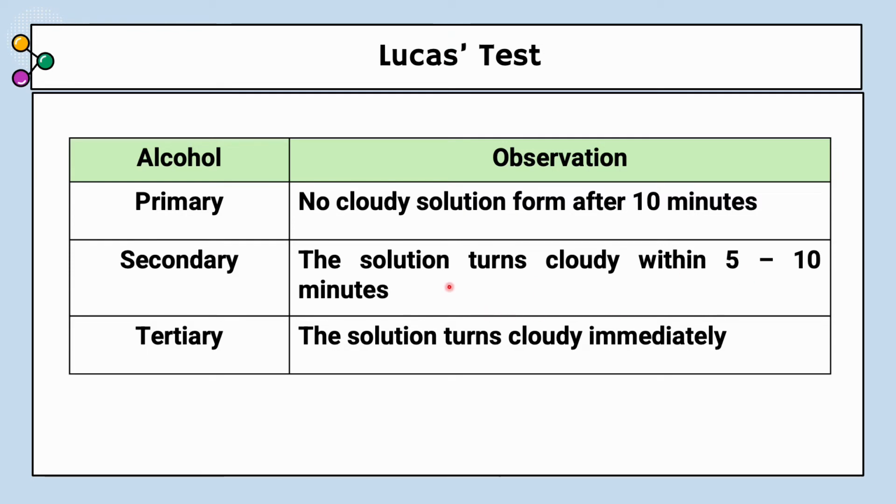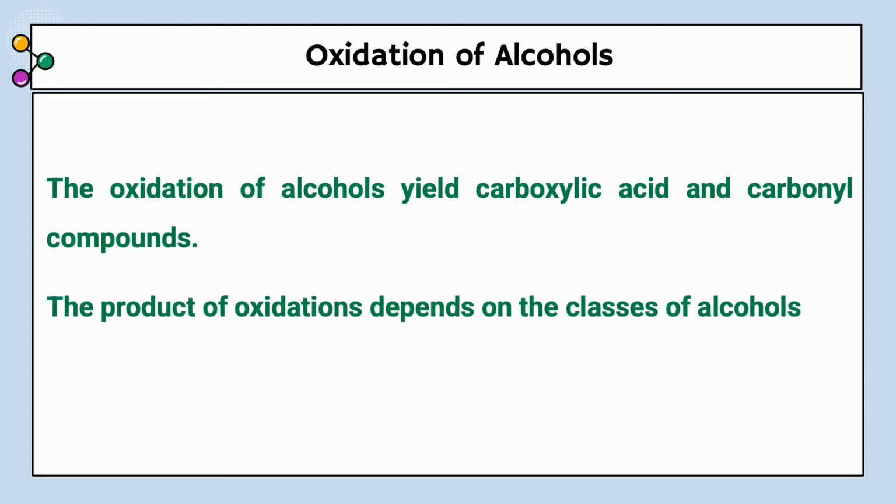Tapi kalau kita buat eksperimen, nanti awak akan nampak secondary alcohol itu dia hanya kalau awak biar dia dekat room temperature selama 10 minutes, there is no cloudy solution form. Apa yang kita akan buat ialah kalau there is no cloudy solution form after 10 minutes at room temperature, kita akan heat dia dalam water bath. So for a secondary alcohol, normally the solution itu will turn cloudy within 1 minute after awak heatkan dalam water bath. Okay, for a tertiary alcohol, so when you treat with a Lucas reagent, the solution itu will turn cloudy immediately.